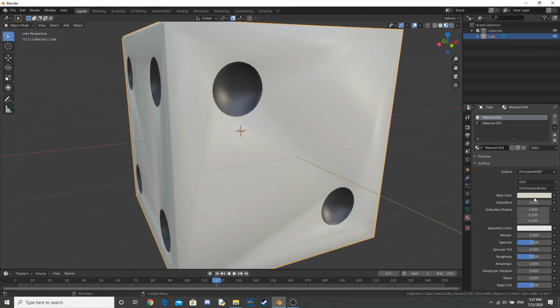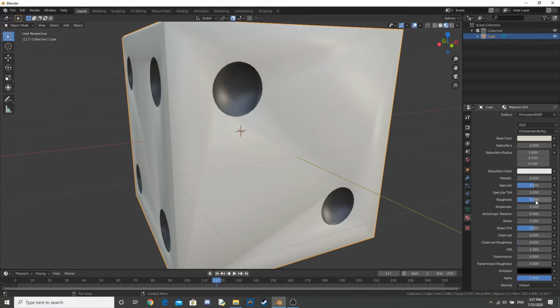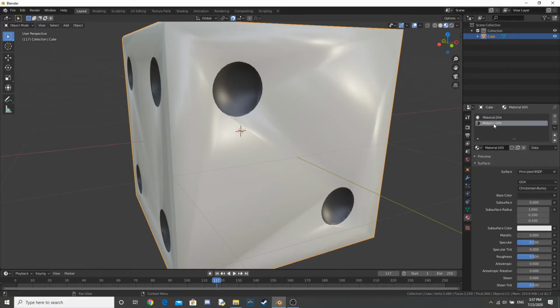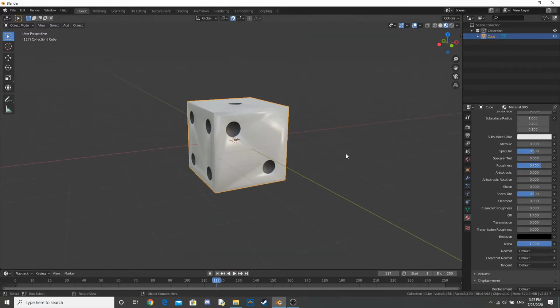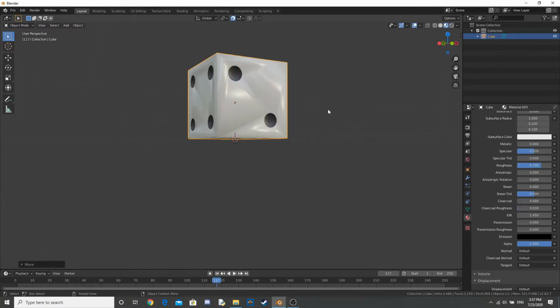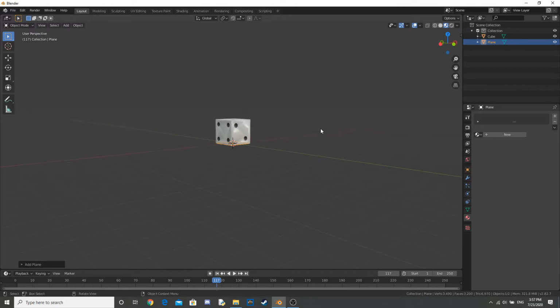We can work on more of the texture. I'm going to have it less rough and more metallic. And the pips color, I'm going to have more rough. Okay, now we can move this up, turn off the magnet, and let's make a bunch of them.